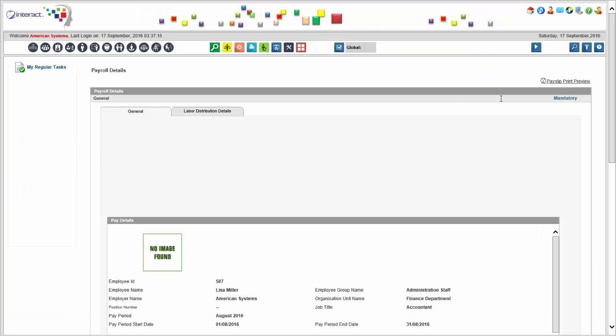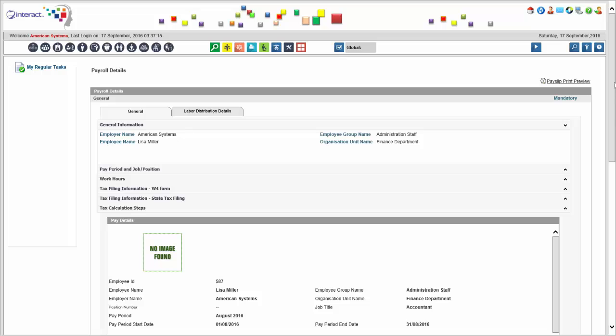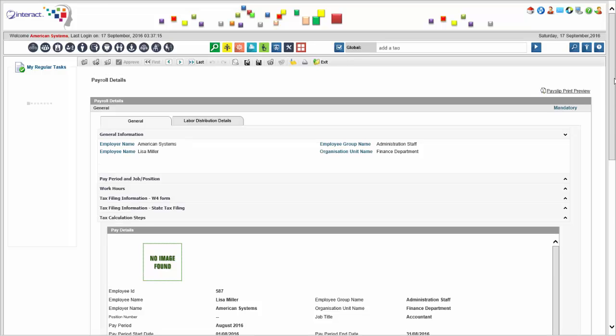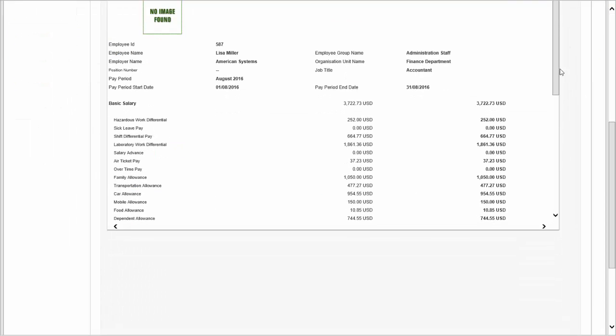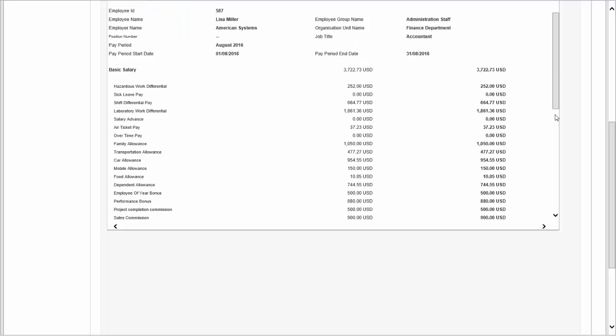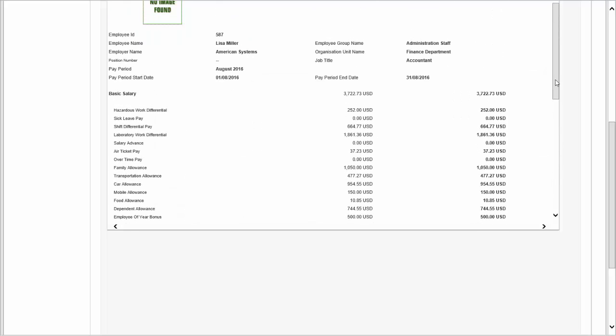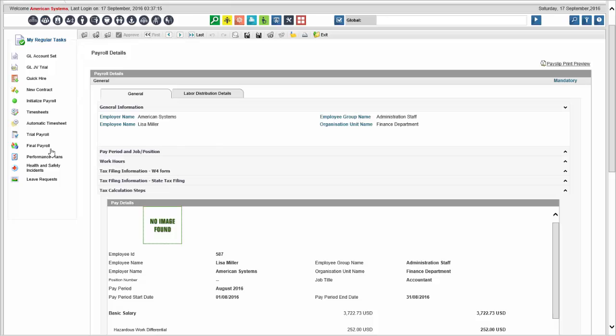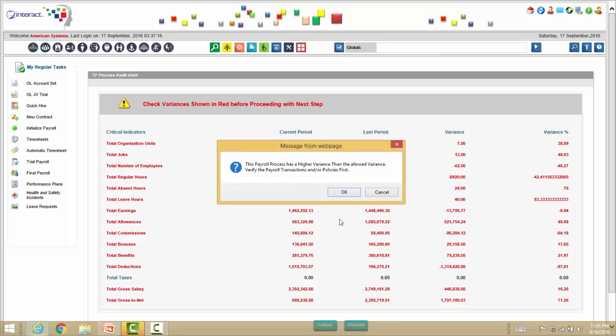And as always, I would normally proceed now with running the pay register, running my reports, processing a GL trial file, and processing a direct bank deposit file in the trial mode. But we won't be doing that. We're going to proceed straight away and finish off things with the final payroll.